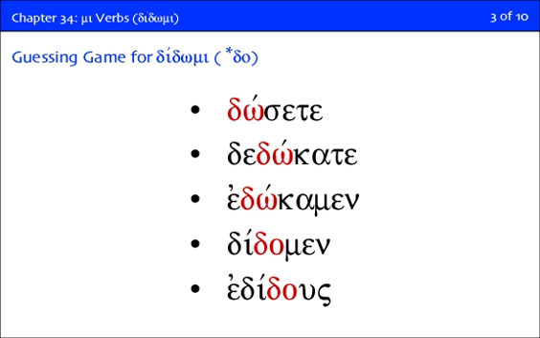And although you may not see it immediately, the stem is do. Delta with an O-class vowel, either an omicron or an omega. Okay, so the root do means I give. And let's look at these forms. It's obviously a mi verb. Its lexical form is didomi. But just to show you that it's not that different, especially outside the present active, dosete.